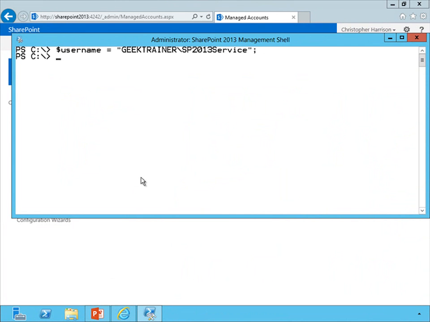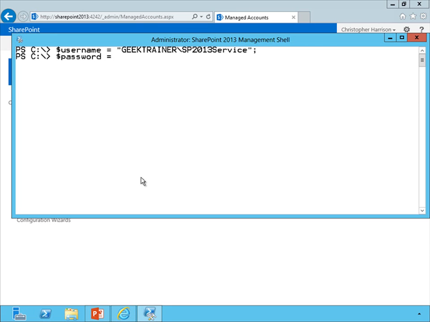The next thing that I need is my password. Now, the password is required to be a secure string, meaning that it's going to be available to PowerShell, and that once we close everything out, it'll be guaranteed to be cleaned out of memory.